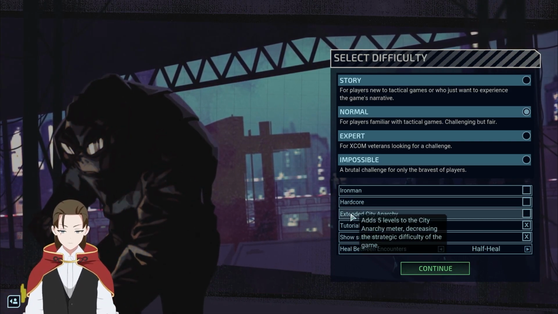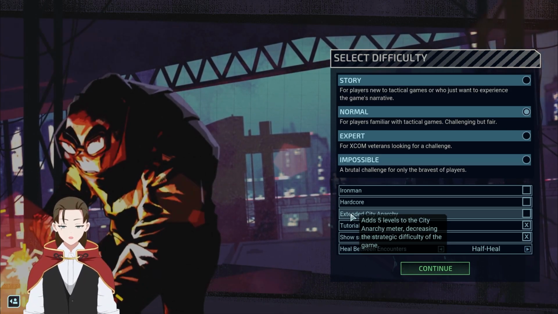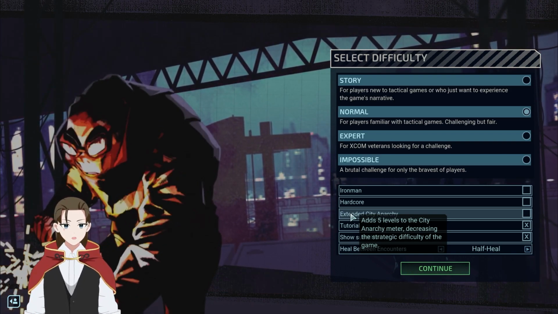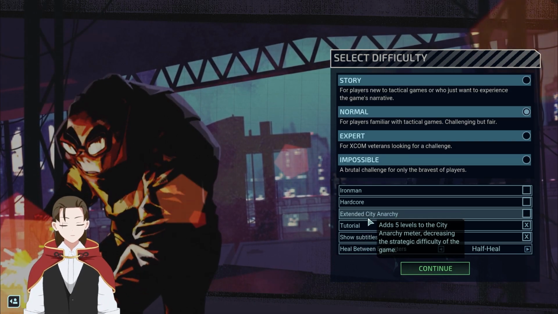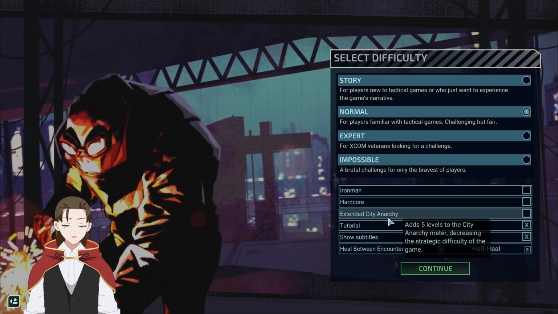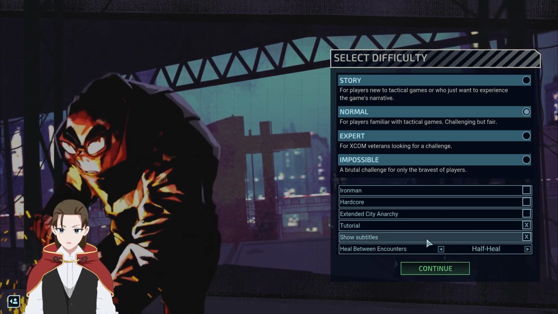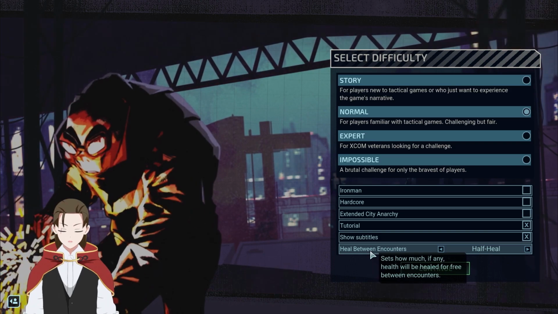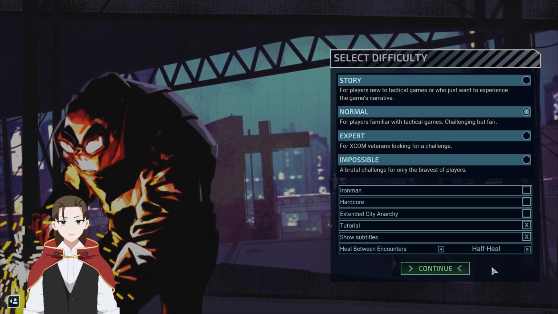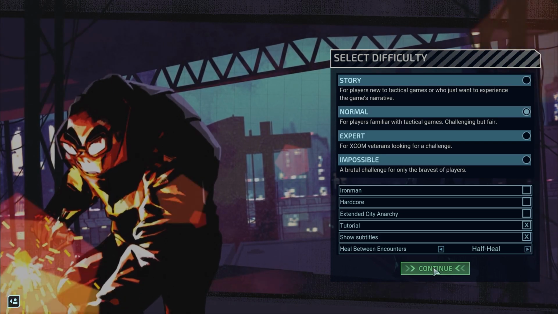Extended City Anarchy. Adds 5 levels to the City Anarchy meter, decreasing the strategic difficulty of the game. Oh, it adds 5 levels, so, oh yeah, extended. So the Anarchy can go 5 levels beyond what it could. Okay, so City Anarchy is our equivalent of the Avatar progress. Okay. Tutorial, yes. Subtitles, yes. Heal between encounters. Okay, I'll keep that on half heal because that's what it is by default. I suspect that on higher difficulties it goes to 0 heal or something. Okay, all looks good to me.